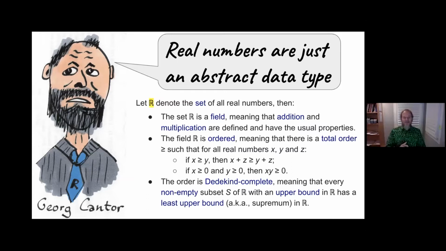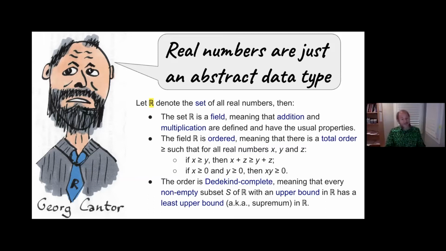But there's nothing special about the real numbers. In some sense, the real numbers are kind of weird, right? Because they are uncountable, so there's a lot of them. And most of them you cannot even ever express, because there's way too many of them. If you look at comparison of real numbers, that's undecidable. So they are a pretty crazy abstract data type, but it's very convenient for doing math.